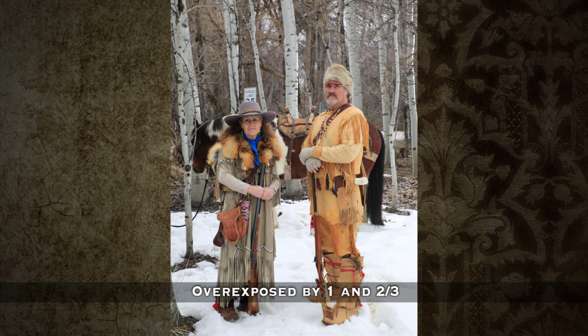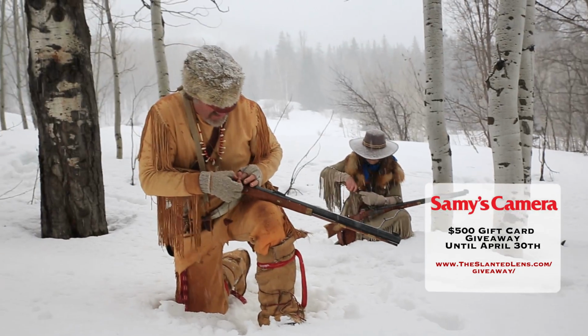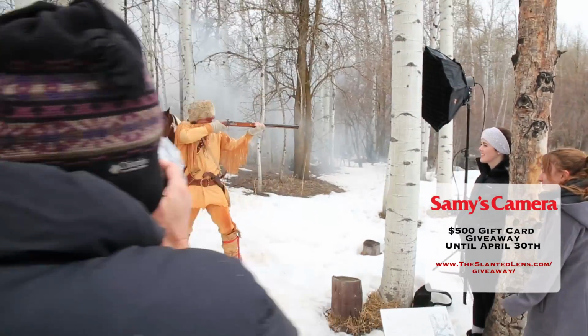You know, I'm going to go into meters and why a handheld meter really gives you a much more true picture of the scene, but I'll do that in a future lesson. But just know that handheld meters can be much more reliable than your in-camera meter when it comes to these kinds of very bright, light, white situations. Let's move on now and see how we lit our mountain man.